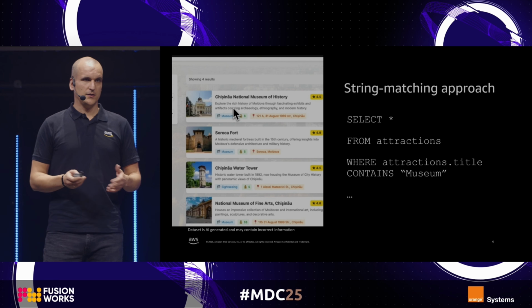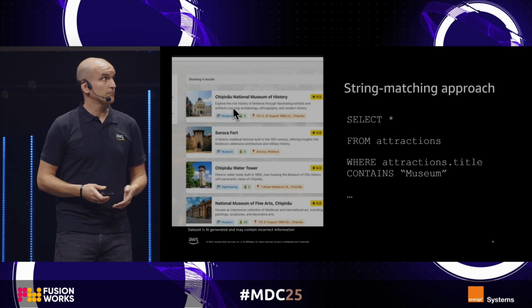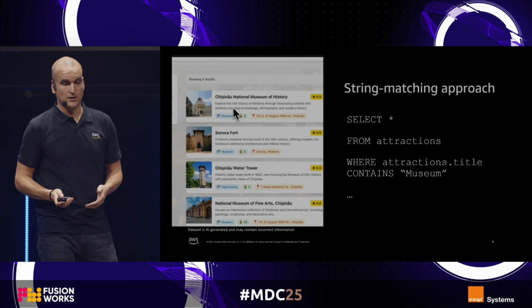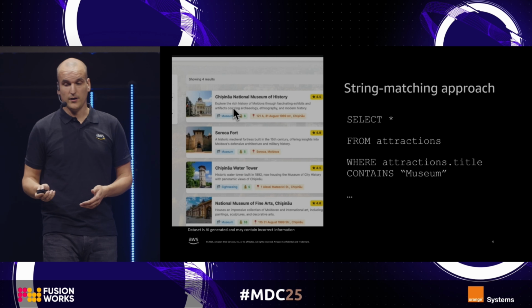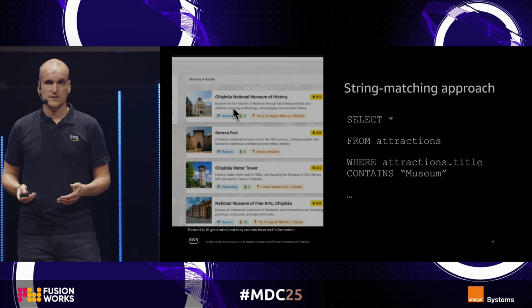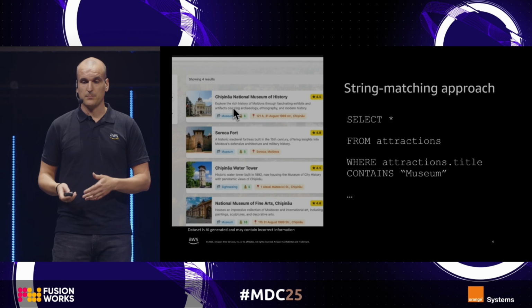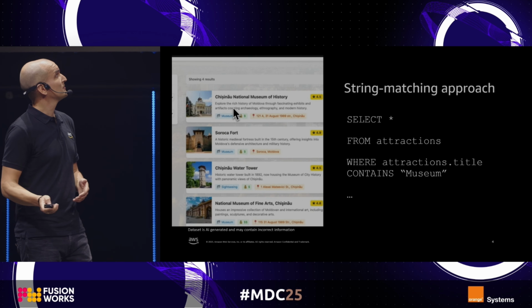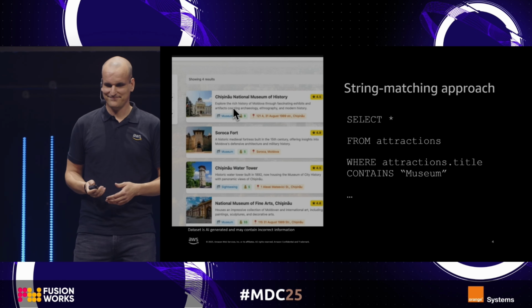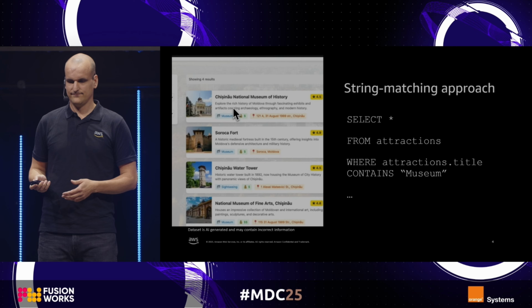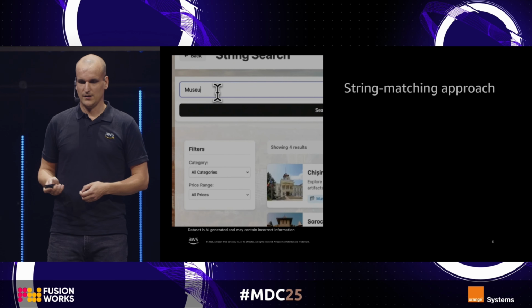But unfortunately, this approach takes us only some of the way. So it breaks down quite quickly for things where the user doesn't put in something that we have in our data set, but maybe includes a typo, which I would really like to show you. Here we go.